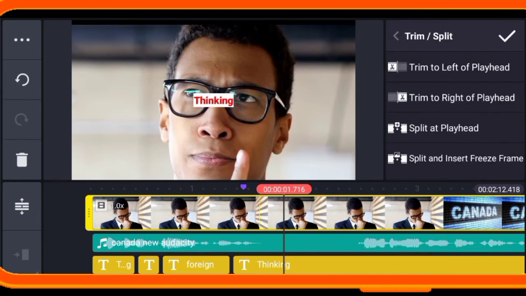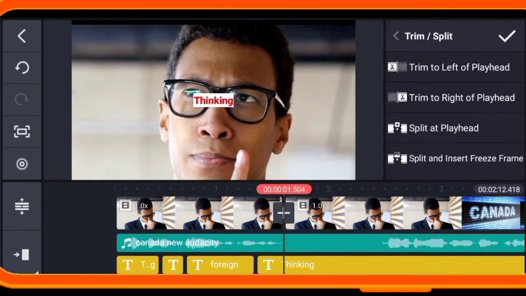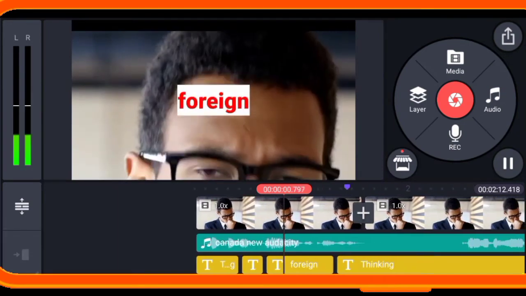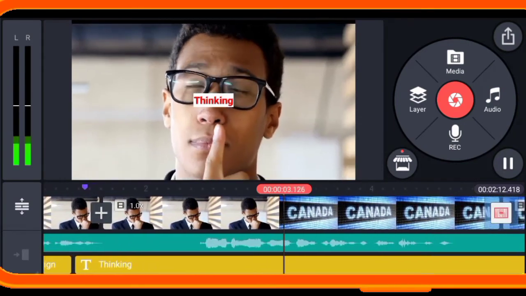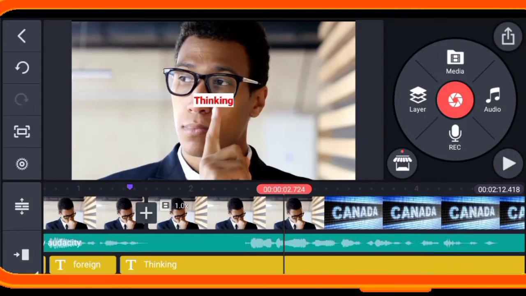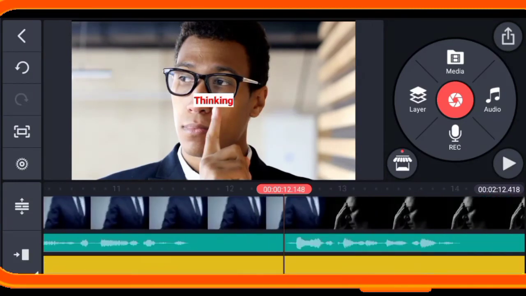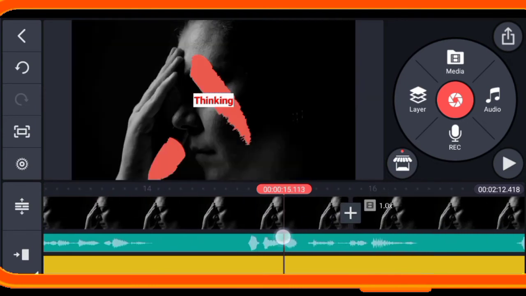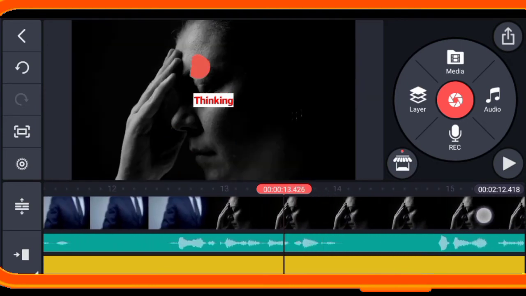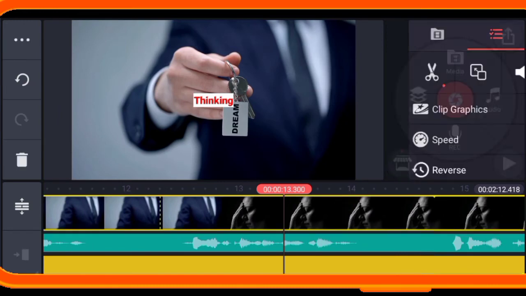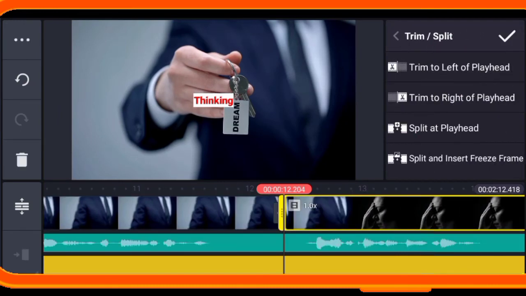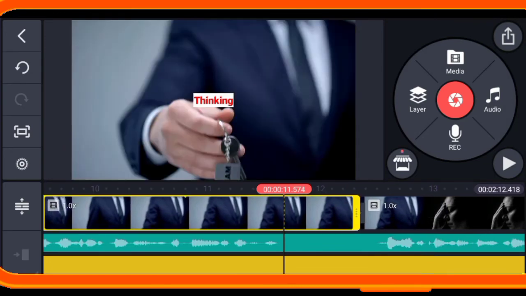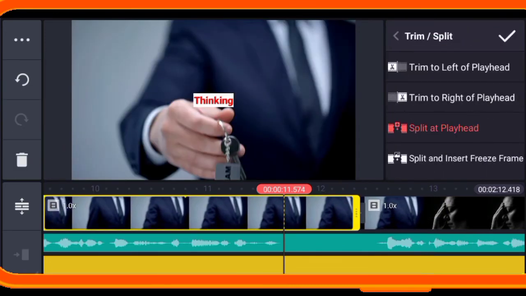So now let me do this. Now you can see the way it animates, because the time frame shouldn't be too much. "Foreign education, Canada may be your best choice with these benefits." So now there is a particular clip I want to show you. Assuming this key now, you want it to look good, you might just apply the pan and zoom on it. So now let me do that.